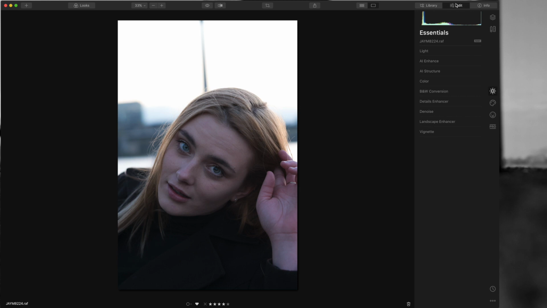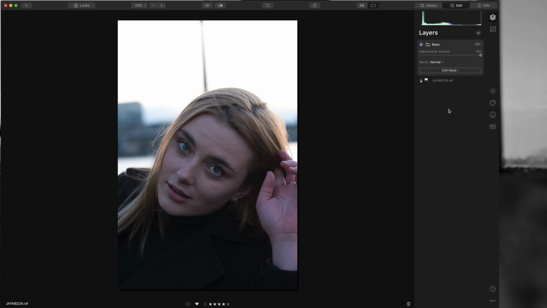To make my changes easier to control, I don't touch the basic image layer here, but I will create a new adjustment layer for every group of changes I will be doing. So first of all, I will create a new adjustment layer and rename it to, for example, Basic.